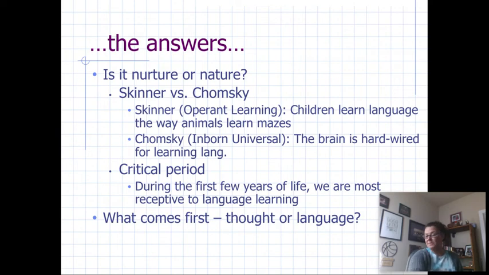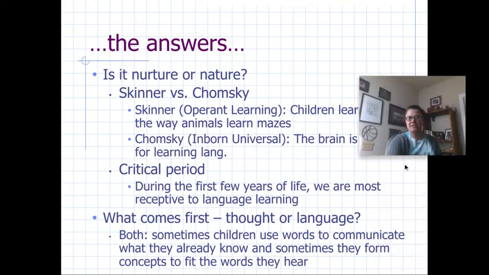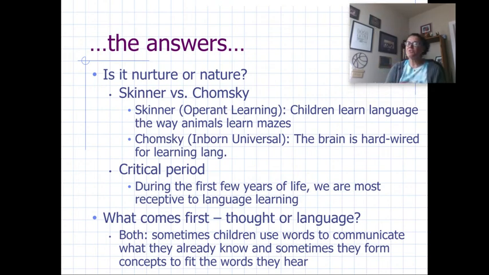So the idea of which comes first, thought or language, back to that whole nature-nurture controversy, it's likely both. Sometimes children use words to communicate what they already know, and sometimes they form concepts to fit the words they hear. So it's likely a mixture of both. Remember the cake analogy. You need the ingredients to make a cake, but it's not a cake unless you put it in the oven, the environment, to make it a cake. Okay. So this is the controversy that we see about linguistic psychology, how much of it is nature, how much of it is nurture.